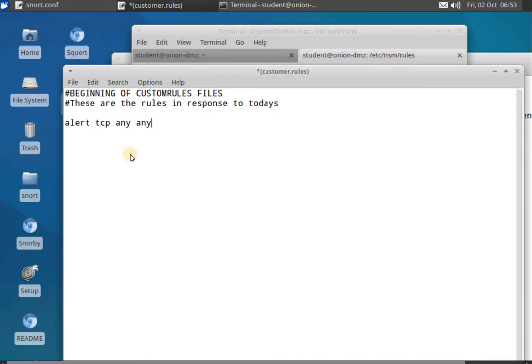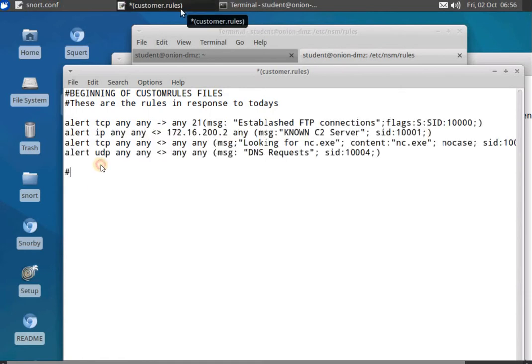I will explain this one by one once I create the rule. So we are going to save this file. You can now see that the asterisk is gone from custom.rules. After saving, you can see the changes. I made a small typo, anyway, custom.rules.